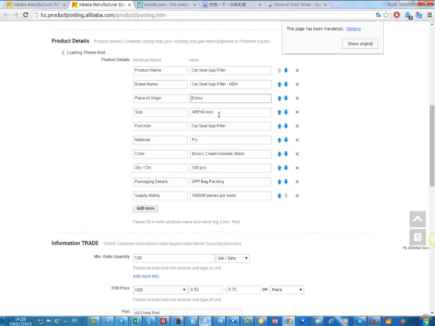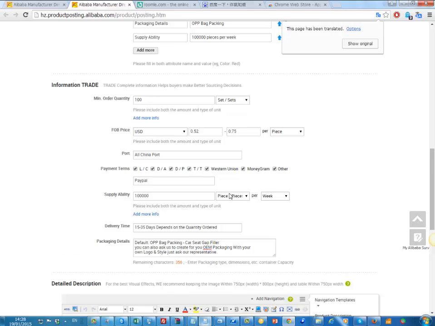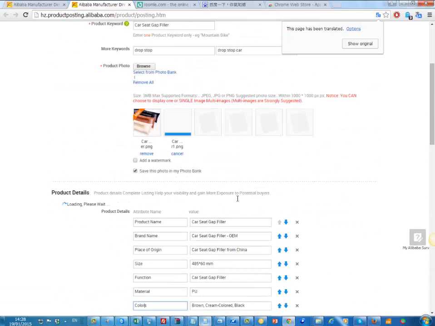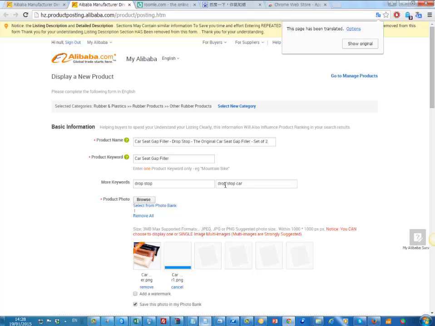You can use it like this and put from China. And the colors, since there are many colors, but you can put just one color if it's one color. So as for now, I think this is all you need to do.